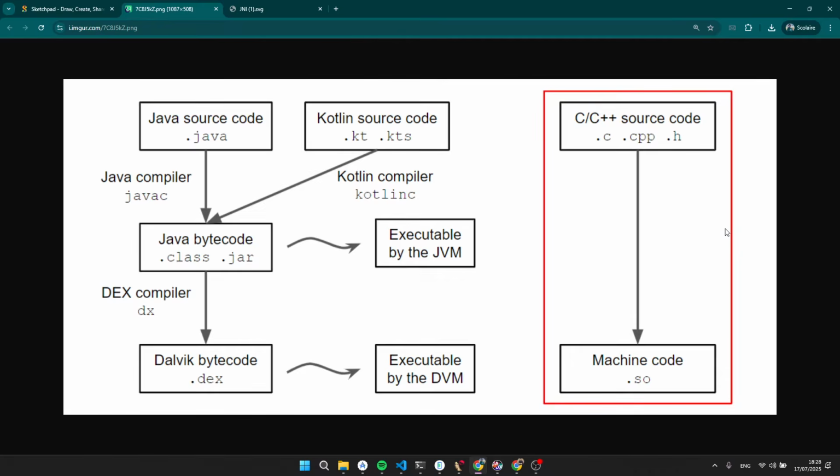Yes. However, there is an interesting fact you should also know: Google actually doesn't encourage the use of native code in Android applications or app development in general, because it can introduce some security risks and make the applications more difficult to maintain and update, and at the same time more exposed to some pretty common vulnerabilities in security we know, such as buffer overflow, heap overflows, those kind of top 10 OWASP that you see almost in any kind of LinkedIn post.